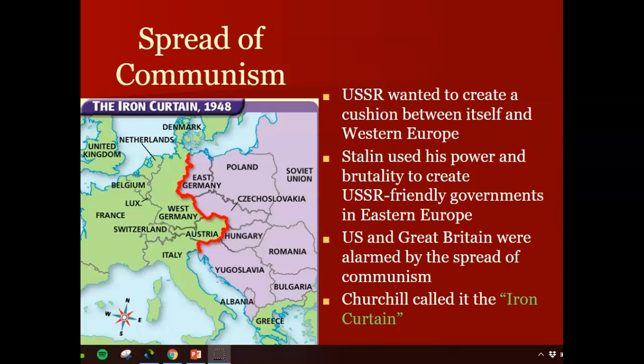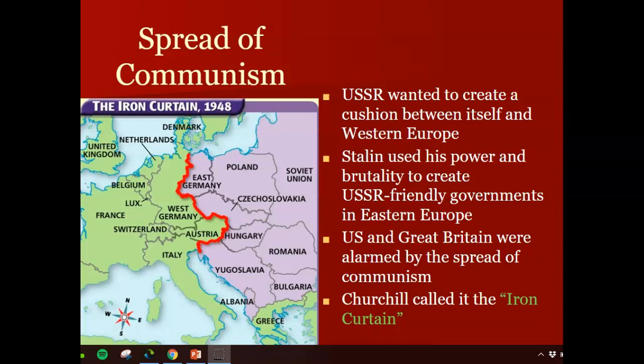You can see all of those countries in between that red border and the Soviet Union. That's Eastern Europe. Stalin takes that over, with the exception of Yugoslavia, but takes most of those states over with his army at the end of the war, chasing the Germans back into Germany. And of course, he wanted to create friendly governments that are like the Soviet Union, so communist governments, and that's what happens. All of Eastern Europe becomes communist.